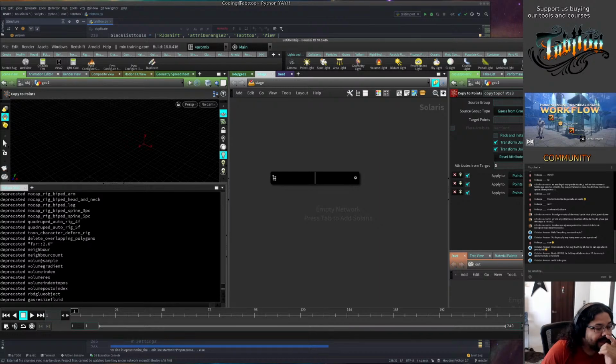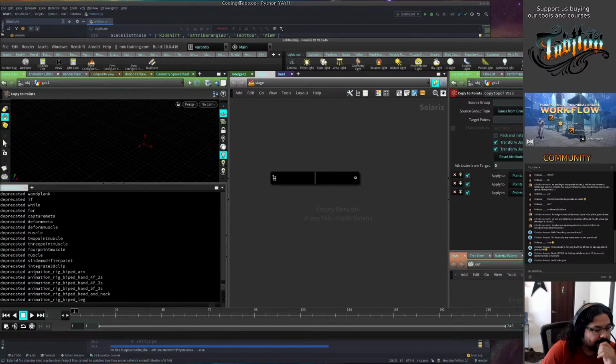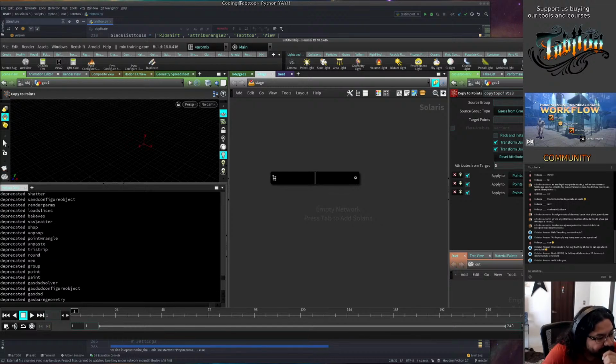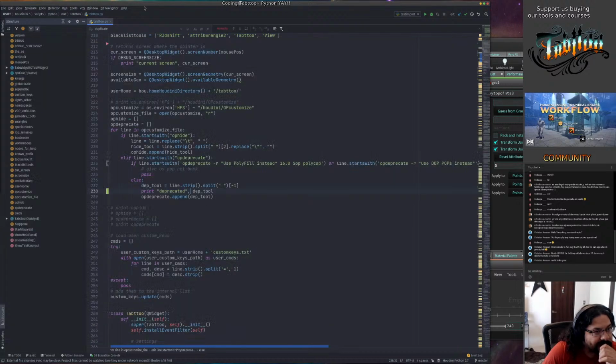Let's see if there is the form. Duplicate. I don't see duplicate. Did you see duplicated? Did you see duplicate in this list? Ah, there it is. Duplicate. Duplicate is there, but why is this tool not showing?